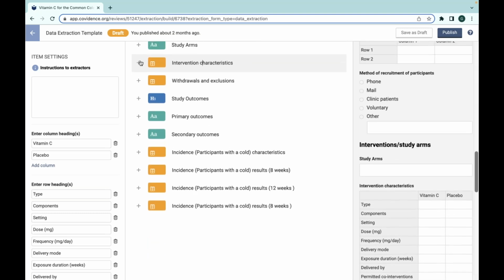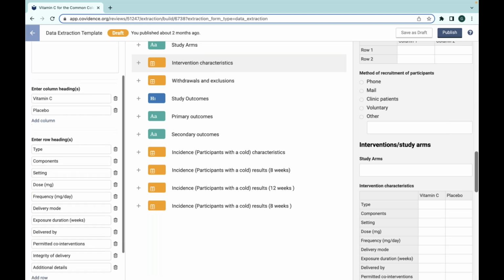I also used for this demo the option to create another table, this time to capture the characteristics of my interventions. All this information has to be relevant to your protocol and or your data extraction plan, your research plan, that you are interested to extract data on for your study arms.